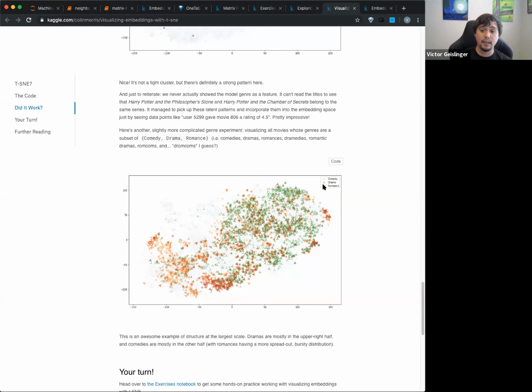Again, these like comedy, drama, romance, that's something like a tag that we know, but it's not what we actually put into our machine learning algorithm itself with the embeddings. The embeddings basically came up with these latent properties by themselves, which I think is the really cool part. You don't have to know what makes movies different. You essentially say, well, they are different, and based on user ratings, we can put them into different spots, and this will hopefully sort them out into different areas that are really similar. Movies that are really similar will be close together, and movies that are very different will be further apart.